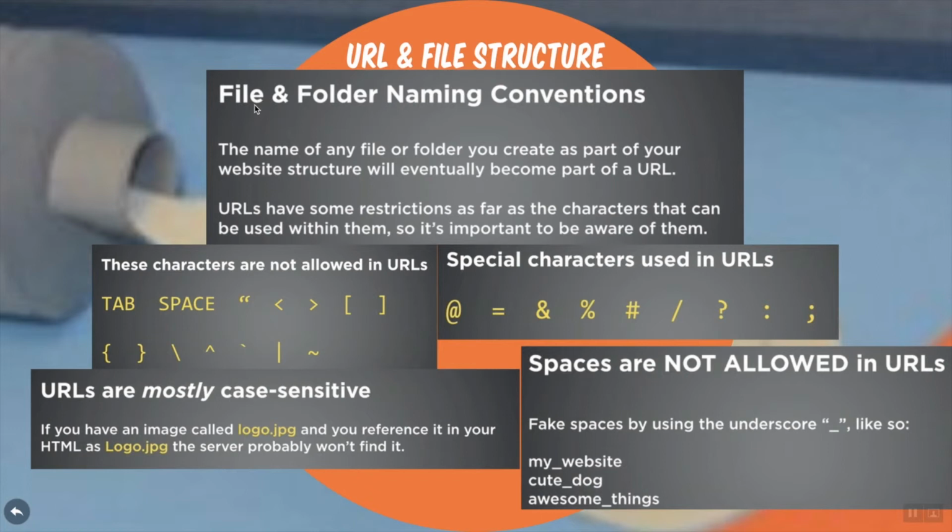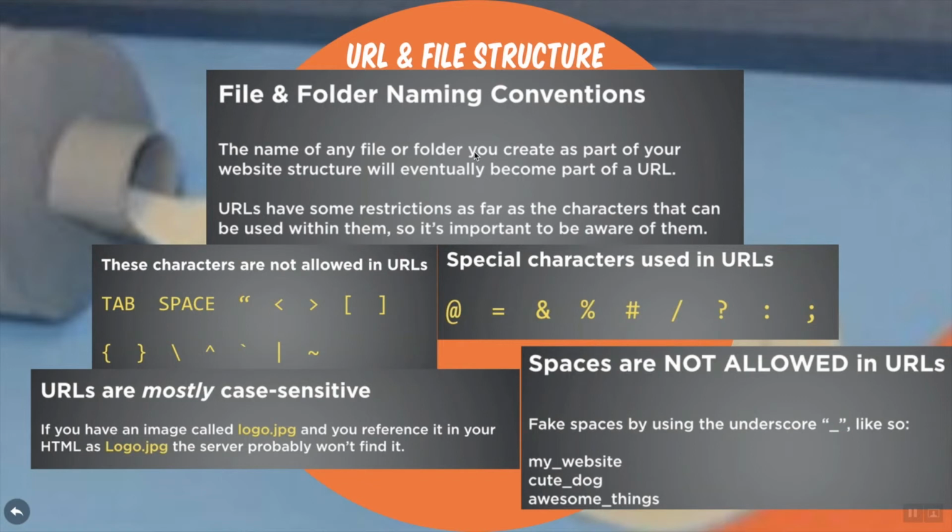URLs. Let's talk about URLs. The name of any file or folder you create as part of your website structure will eventually become part of a URL. URLs have some restrictions as far as characters that can be used within them, so it's important to be aware of that.